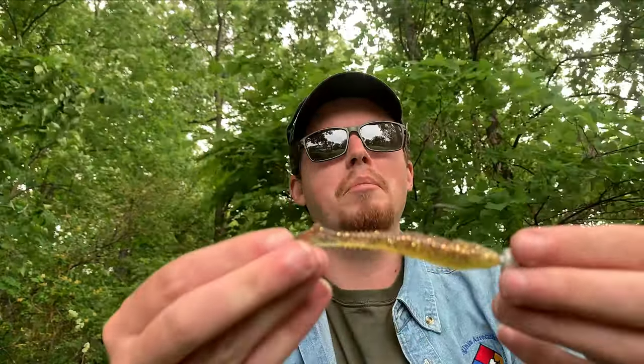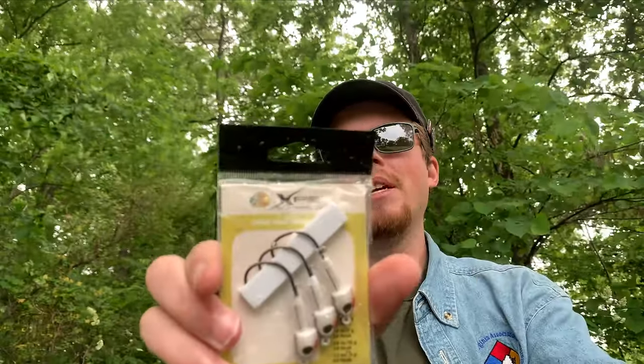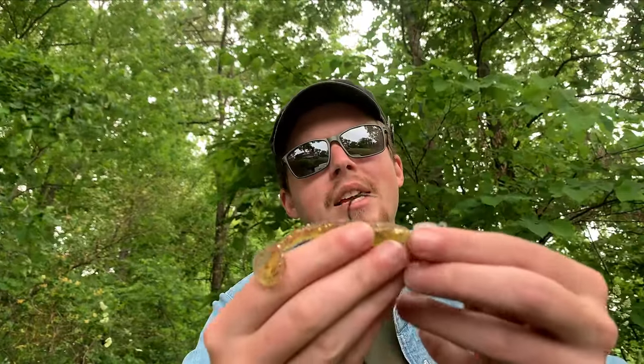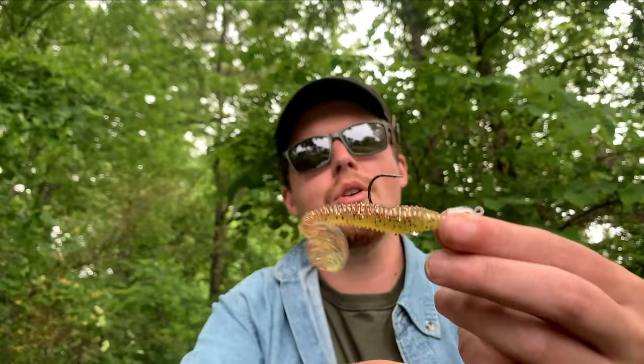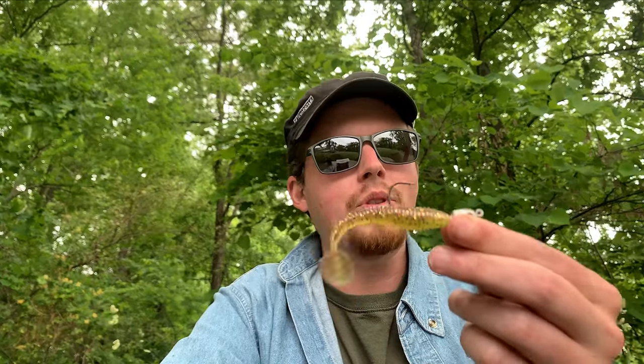On this other one, I have more of a dedicated swim bait jig head. The XPS Speed Shad Swim Bait Jig Head from Bass Pro Shops. This one has a slightly heavier, bigger hook — more suited for bigger fish and baitcasting setups. So keep that in mind with the hooks.